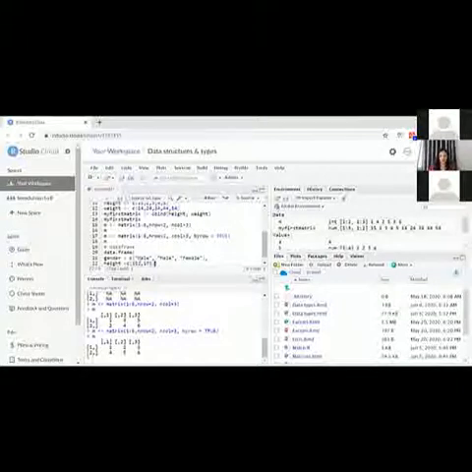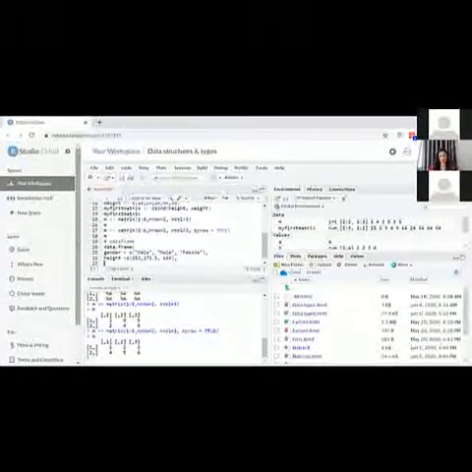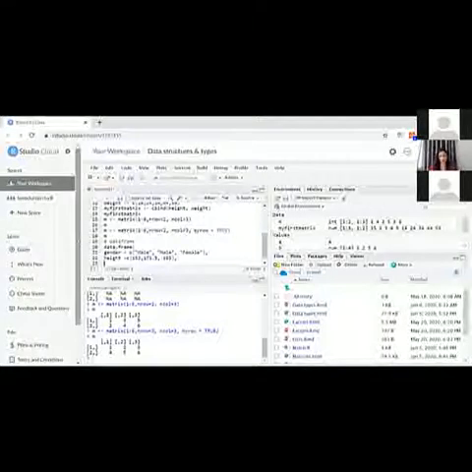This vector has 3 components. So we are creating the columns of our data frame. This is the third column of the data frame, which is weight. So we have these values in our third column.